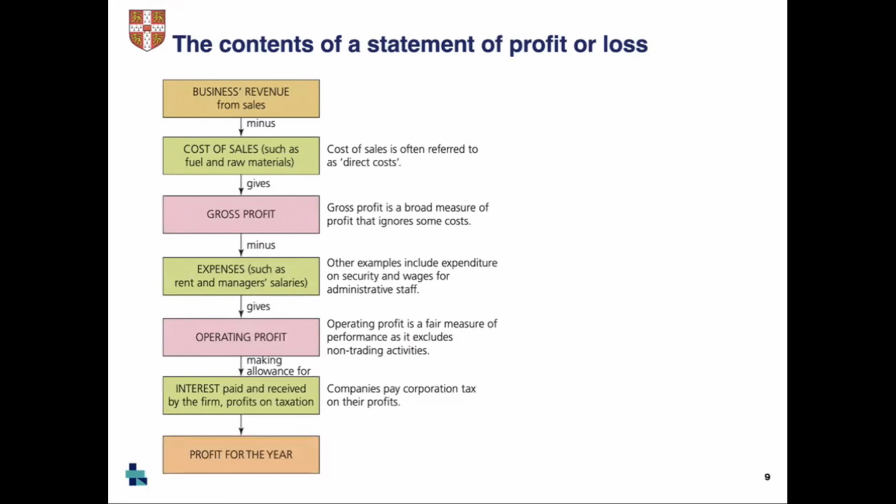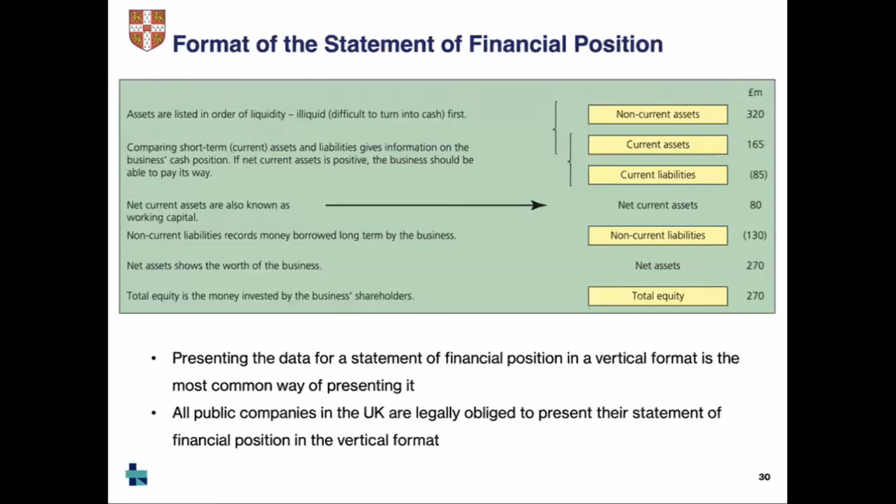Now, the statement of financial position is also presented vertically. As a matter of fact, the law in the UK and in several parts of the world, IFRS, the International Financial Reporting Standards, insists that statements of financial position, just like the statements of profit or loss, are presented vertically. So you can see a vertical representation here. You can see the numbers starting from the top and then going to the bottom. So let's look at what is on it. We start by listing the non-current assets. The non-current assets are listed first.